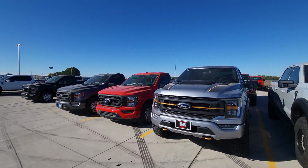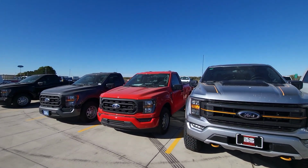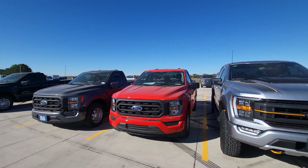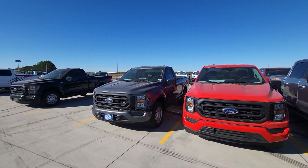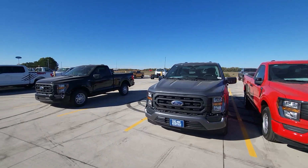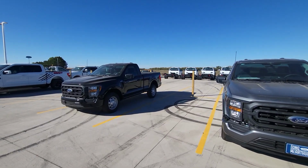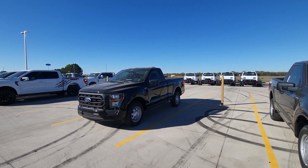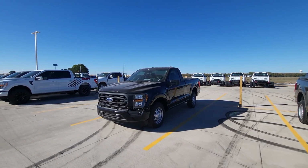All right, and then some lightning bolts waiting on some things. That still needs to get leather put in. It looks like both of these still need the leather and suede. We take that, send that to Kansas City. This one actually has a leather suede in it already. So now it's got the tent and liner done, ready to get the wheels and supercharger and everything added on.